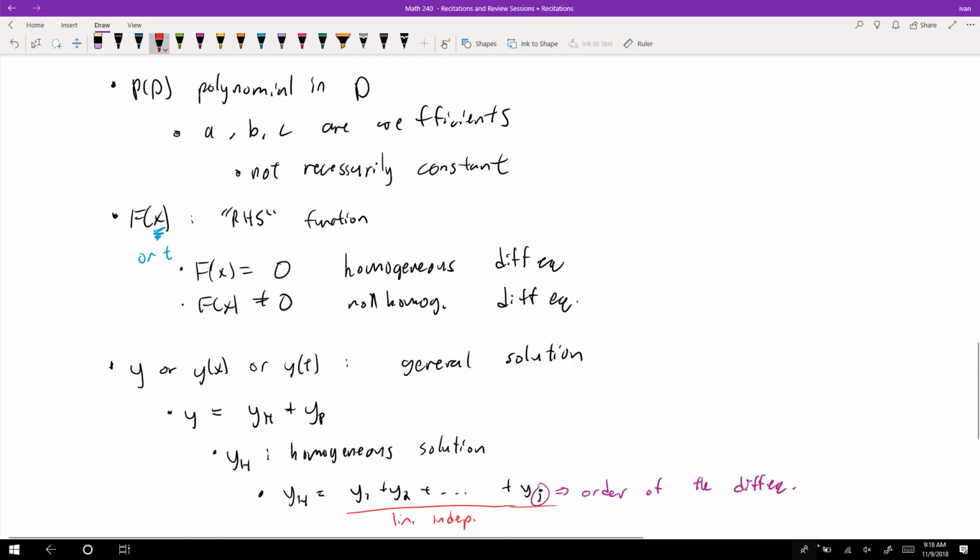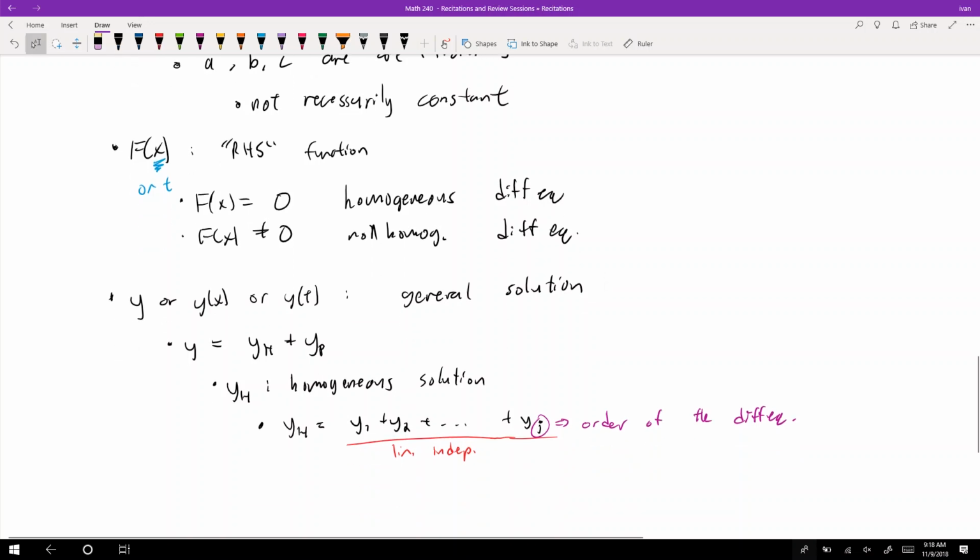Wait, sorry, so what is one element in y? If your solution was c1 e to the x plus c2 e to the negative x, then c1 e to the x is y1, and c2 e to the negative x is y2. And when we go through examples, I'll point that out the first time. Right here, this is all done in abstract.